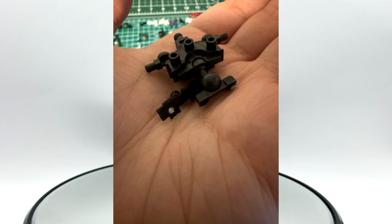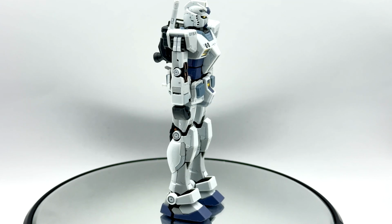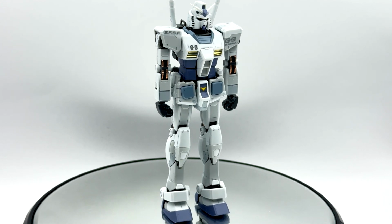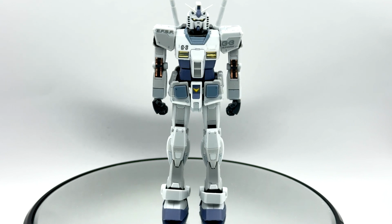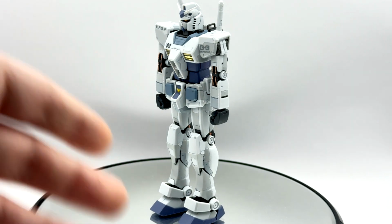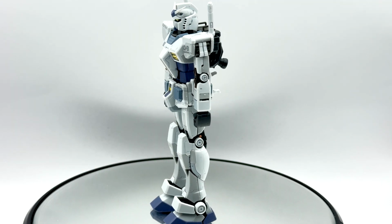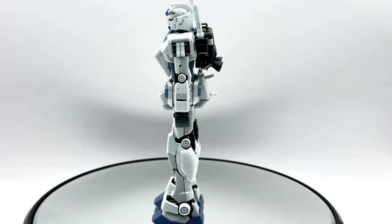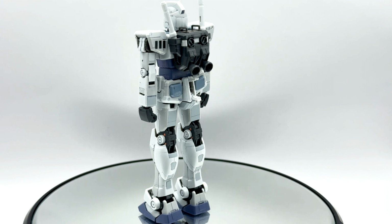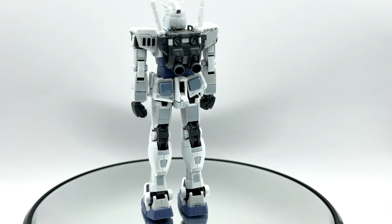The torso and waist for the Runner B advanced MS joint were fused together into 3 parts. You have the torso, you have the waist, and you have a connector piece. You're supposed to separate all 3 of them. When I was separating the middle connector from the torso, one of the pegs snapped off inside the torso, which isn't really a problem if I'm just going to leave it joined like this permanently, which I am. The only thing it affects is I'm not really able to swap out the core block in the system for the core fighter, which we'll talk about in accessories, but apart from that, no real issue.